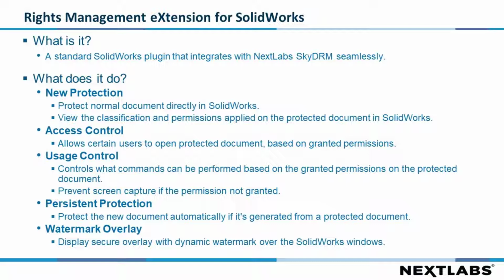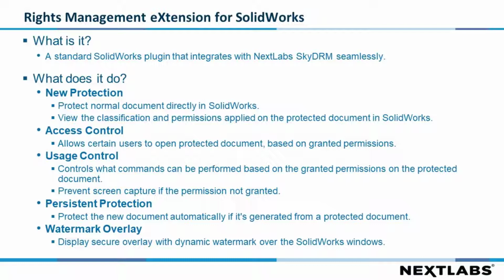The fourth feature is Persistent Protection. It protects the new file automatically if it is generated from a protected document. For example, if you export a protected part file as a PDF file format, the PDF file is also protected with the same permissions applied. The last feature is the watermark overlay. This is a secure overlay that is shown over the window. It contains dynamic watermark text which is predefined in the policy.